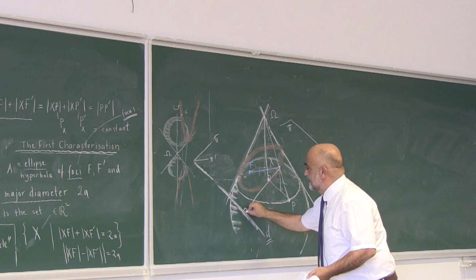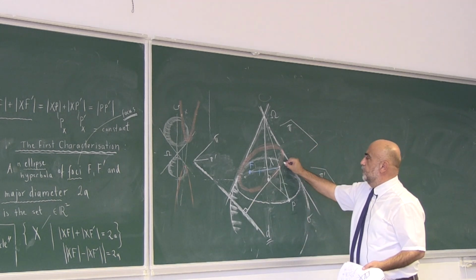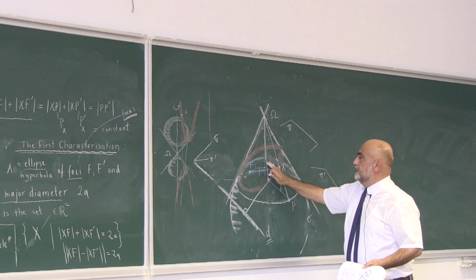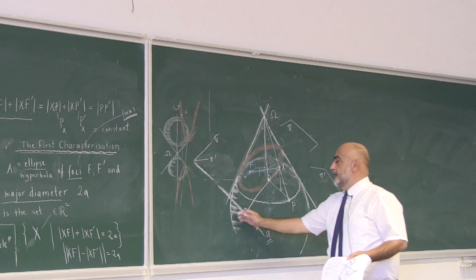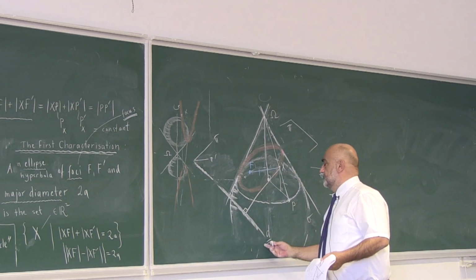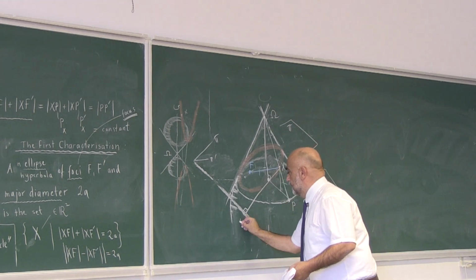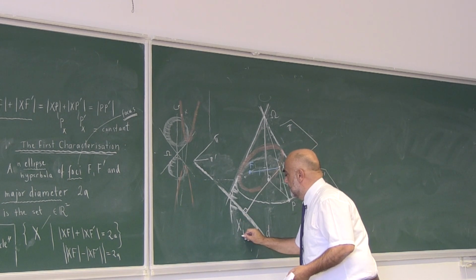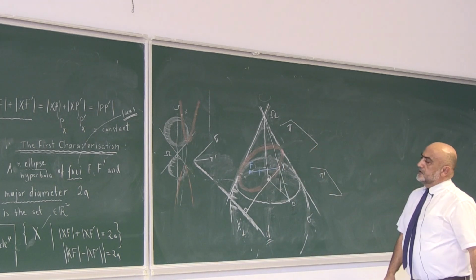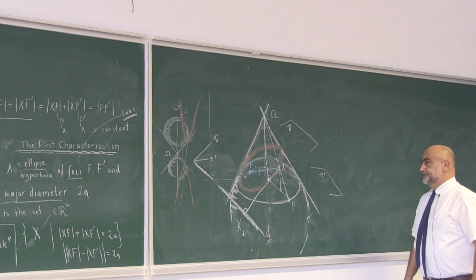So I look at the distance between the point X and the straight line D. Let me drop a perpendicular from X onto D, and let me call the foot of the perpendicular X perpendicular. Right. Now, here is yet another observation.